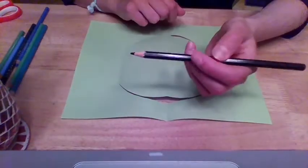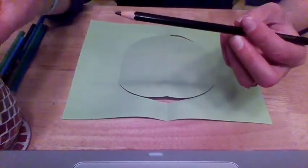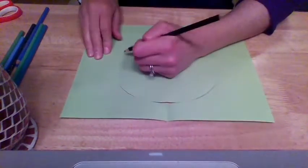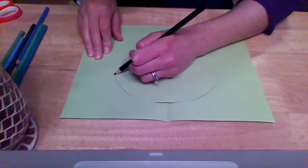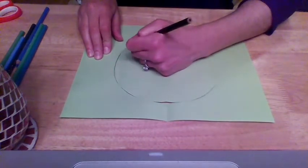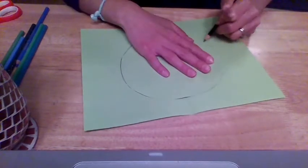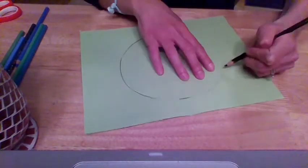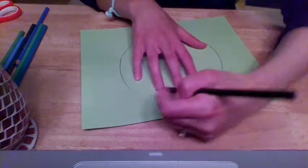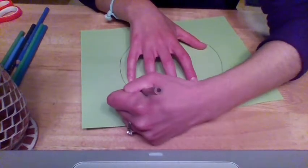Okay, now I'm going to take a, you could do this with a pencil. I happen to have some colored pencils here. And I'm just going to use a black colored pencil just to give it a little outline. So I want to get that whole circle just retraced so I don't lose any of my lines. So really on the sides, I'm just going back and giving it that full circle shape.